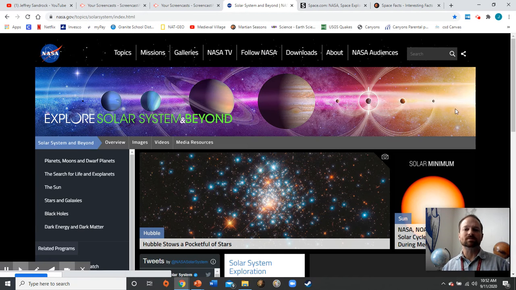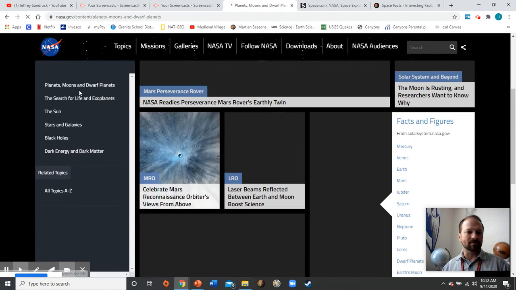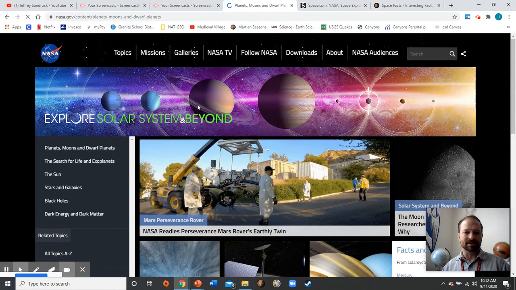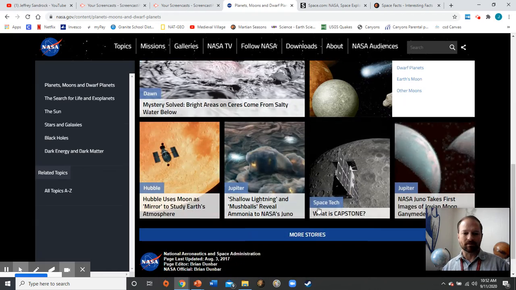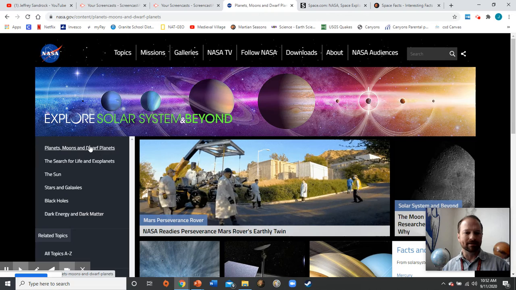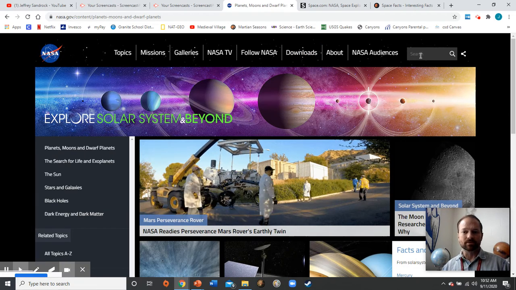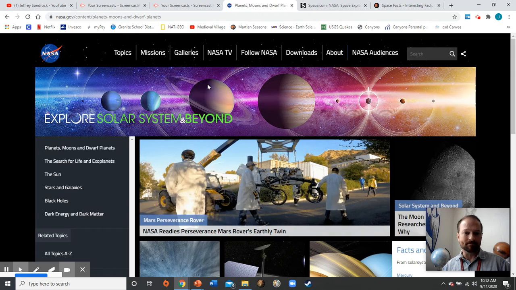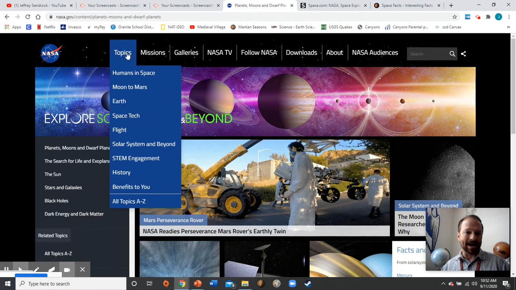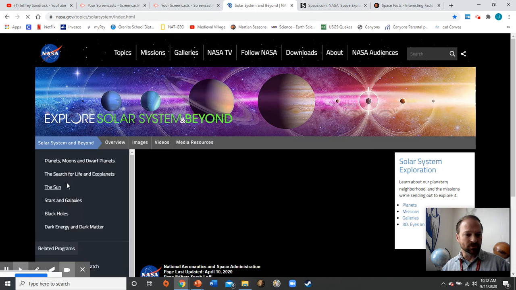And you can see this one's a very useful site. So you can look up planets, moons, and dwarf planets through this link. You just scroll down and pick the planets you're interested in, right? We're going to look down through, and you can see all these features that they put. But if I really want to focus on one in particular, I could do a search by name, or I can look at the links to those planets.